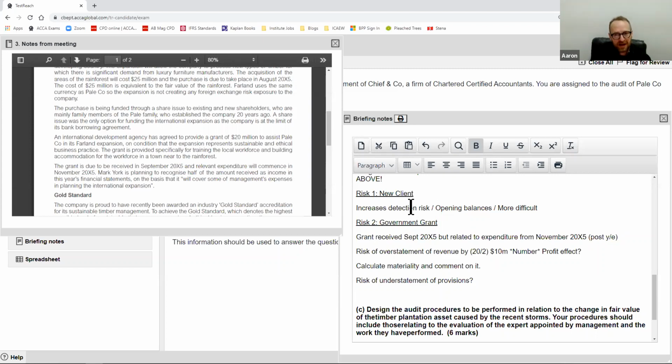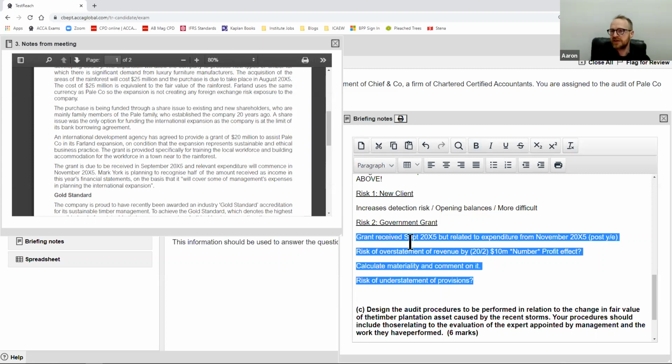Okay, now, those are all going to be the same. I'm going to have a standard paragraph that I say, which is there's a risk here that X could be overstated. It makes up X amount of assets and therefore is material. The treatment should be this, but they've done that, and therefore it's going to be overstated by this amount. I'm saying the same thing every time. Repeat, repeat, repeat. I'm going to be prioritizing based on the ones I can link to a number and the ones that I feel that I can expand on.